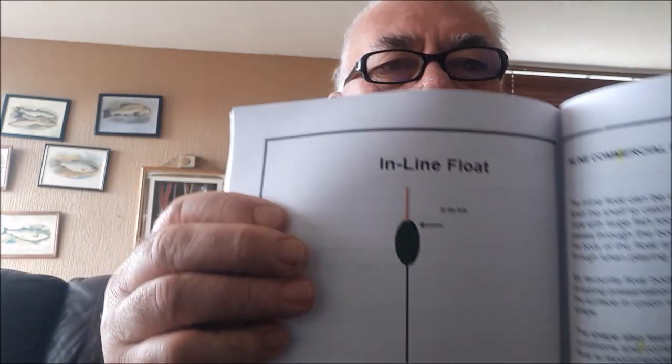Although I've already mentioned the groove in the float, the latest development is what we call inline floats. This one in particular, I'll show you a diagram. There's been a hole bored through the middle of the body itself. The reason being, when you're hooking 5, 6, 7 pound carp or even double figure carp, the line will damage the floats generally, but with the inline, it won't, because the line is actually running through the body of the float. Some say that it also sits better on the line. A lot of these spring eyes can either pop out or pop up, whereas with an inline body the line is a bit more sturdy, if you like. Another diagram there.